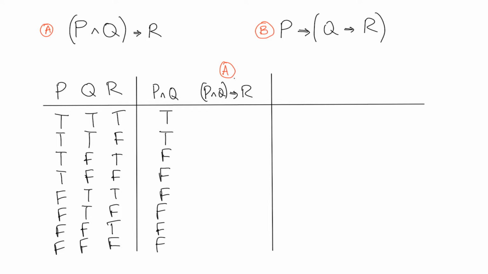To work out column A, I need to do column 1 implies R. So I'm looking at column 1 implies R. First row is true implies true, which is true. The next row is true implies false, which is false. So notice that even though column 1 is to the right of R, I have to do 1 implies R rather than the other way around. True implies false is false in this case. The next row I have false implies true, which is true, and in fact false implies false is also true. Whatever I have in the R column, false is going to imply that. False implies true and false implies false are both true. So for the remaining rows, these are going to be true.